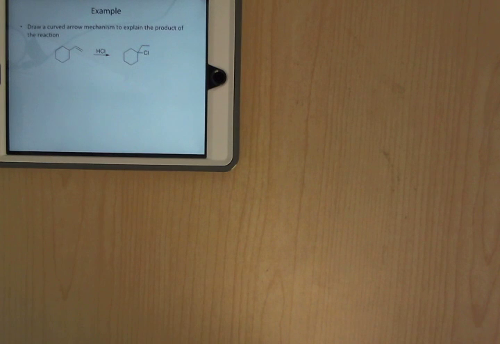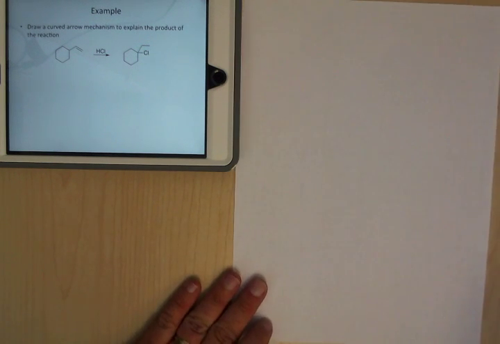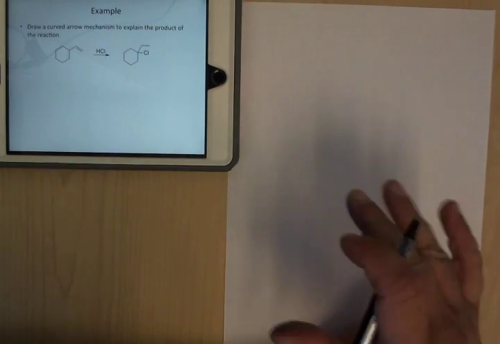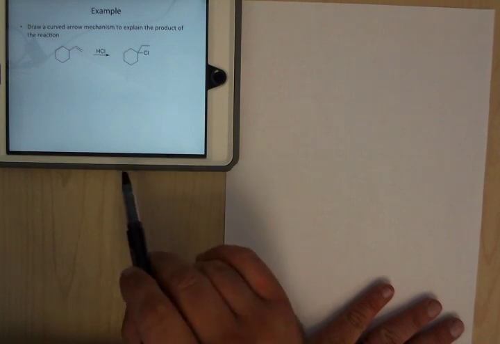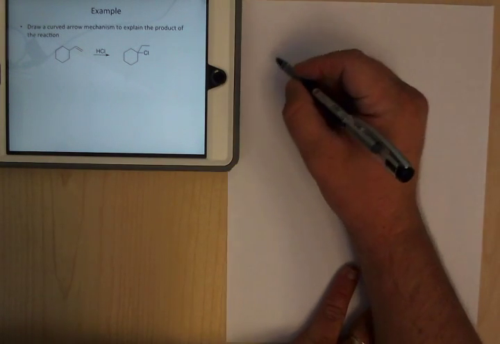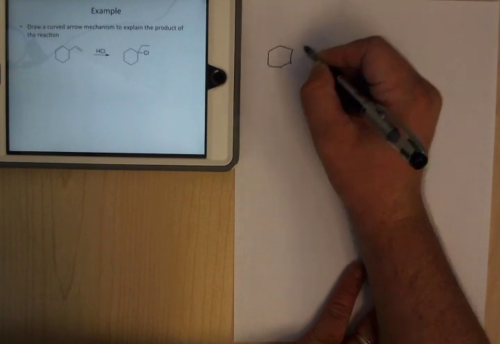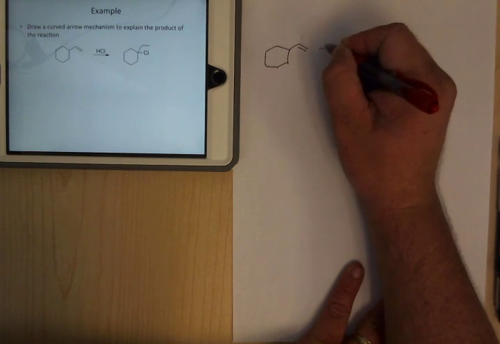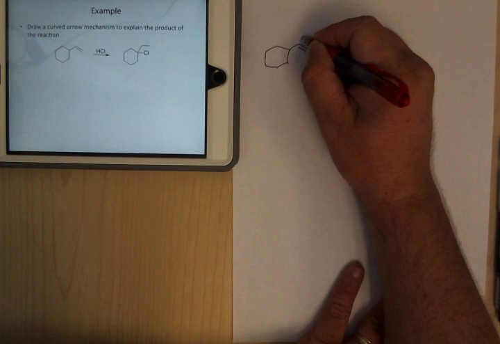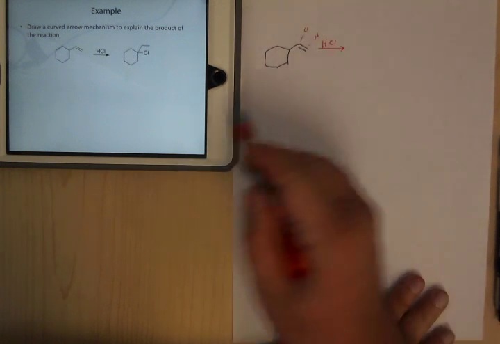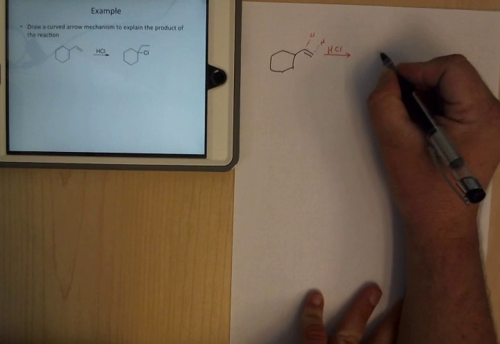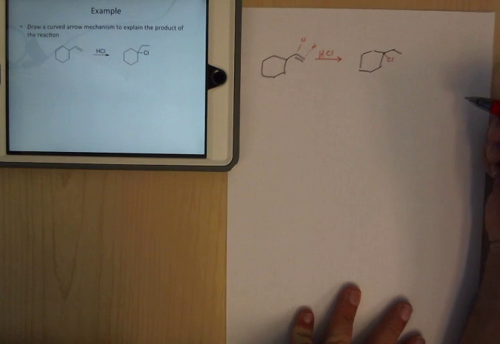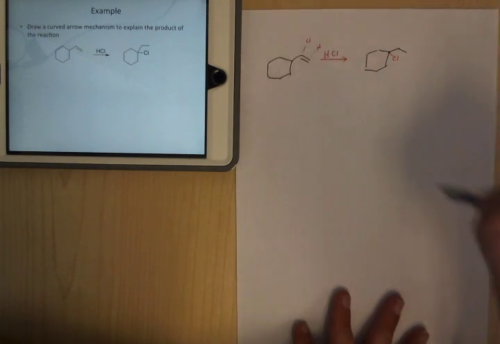Okay, so how are you going to be able to predict it? If I were to give this reaction and say, draw the mechanism to show what happened, I'm not going to make you necessarily predict it, but you can tell something's up because the chlorine isn't adding where the double bond is. Normally you would say, oh, you're adding HCl, so a Cl should add here and an H should add here, but that's not what we're getting. What we're getting is the chlorine adding here. So what the heck happened?